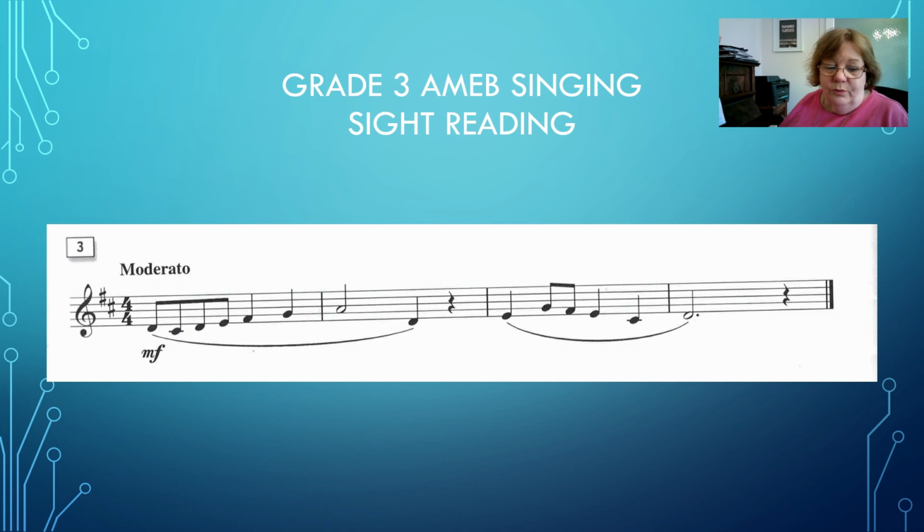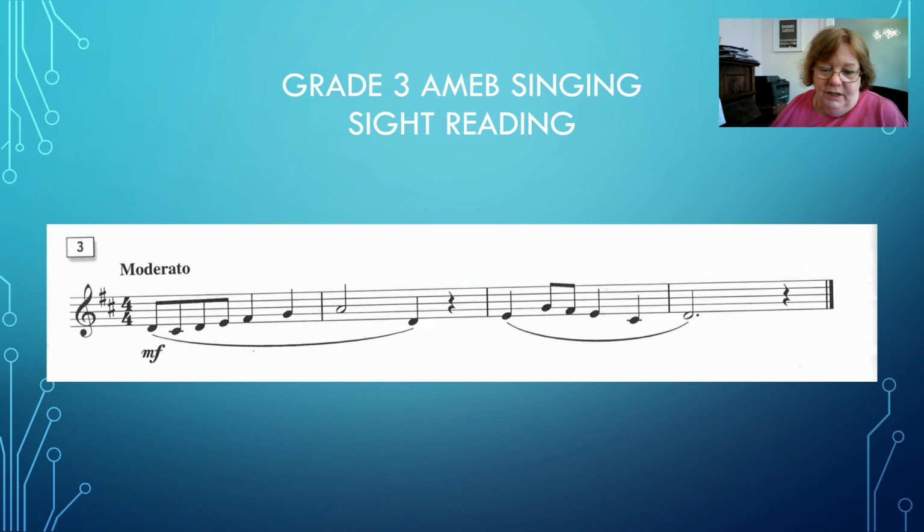So let's have a look at the rhythm. 1, 2, 3, 4. Ti, ti, ti, ti, ta, ta, 2, ta, rest. Ta, ti, ti, ta, ta, 3, rest. Let's clap that. 1, 2, ready, go. Ti, ti, ti, ti, ta, ta, 2, ta, rest. Ta, ti, ti, ta, ta, 3, rest.